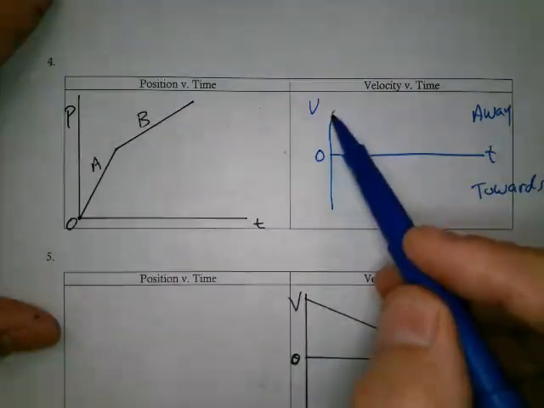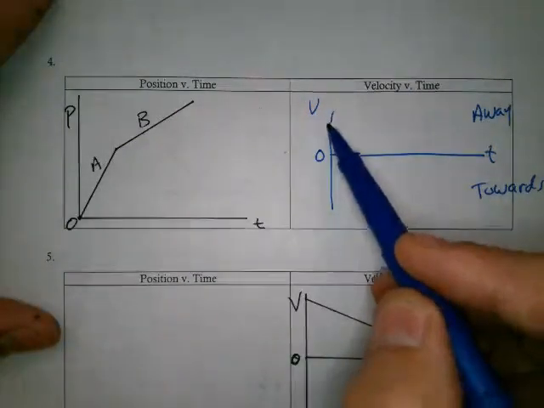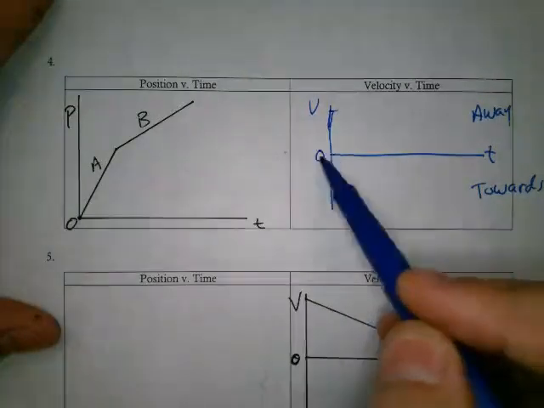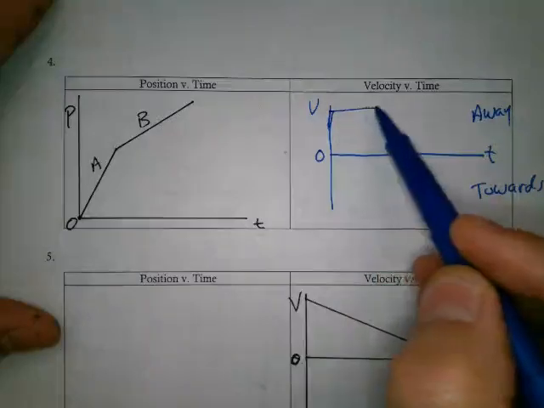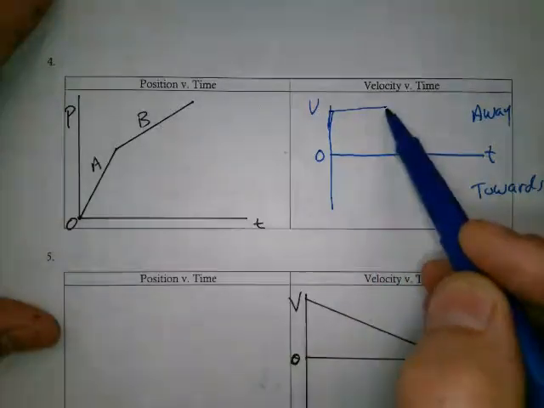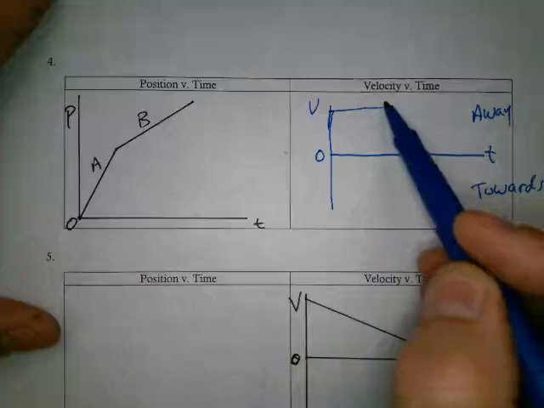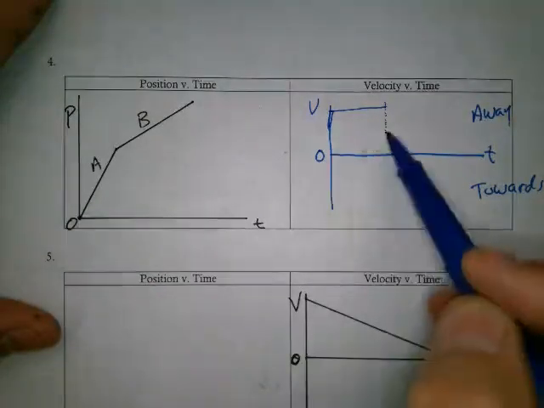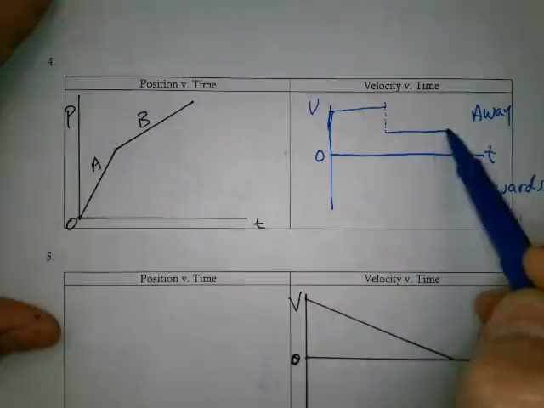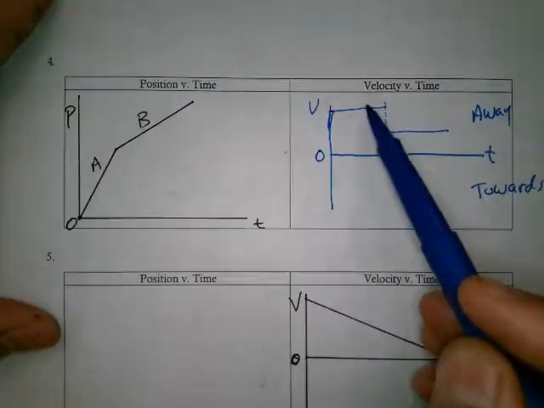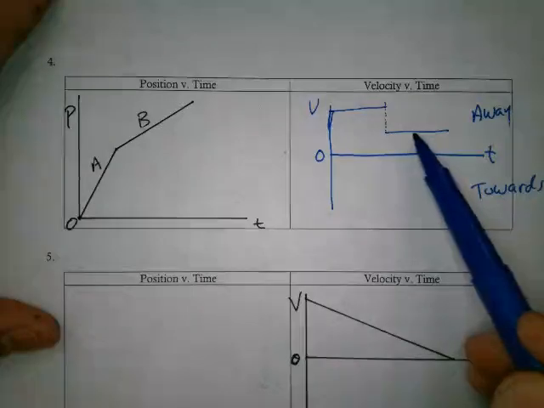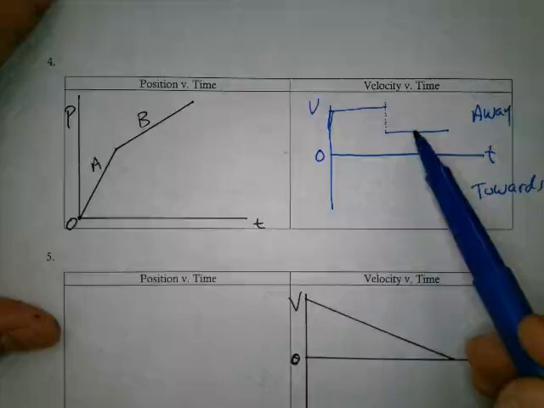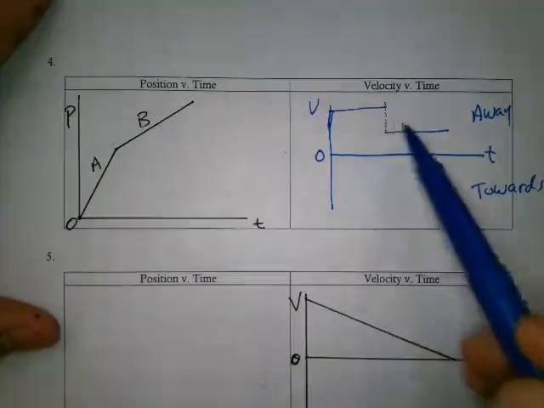So if we come over here to the velocity time and draw A, we're going to draw it starting somewhere away from 0 velocity, which would be standing still. And then when it switches to segment B, we can't go backwards in time but we have to show one that's closer to zero velocity, and it's going to look like that. So this is further away from zero velocity, this is closer to zero velocity. So let's say that's 100 meters a second, and this is 50 meters a second, faster and slower.